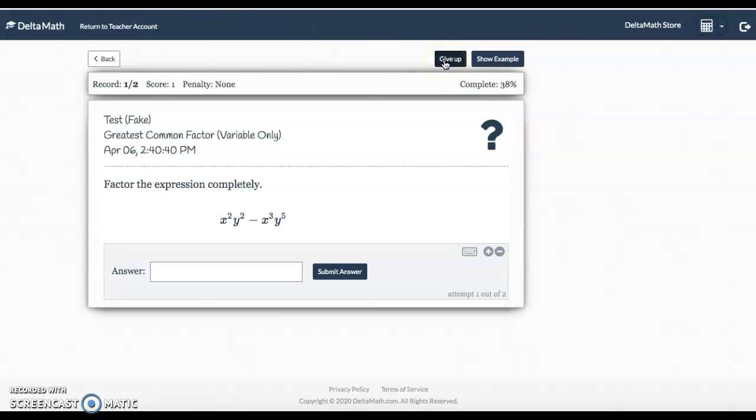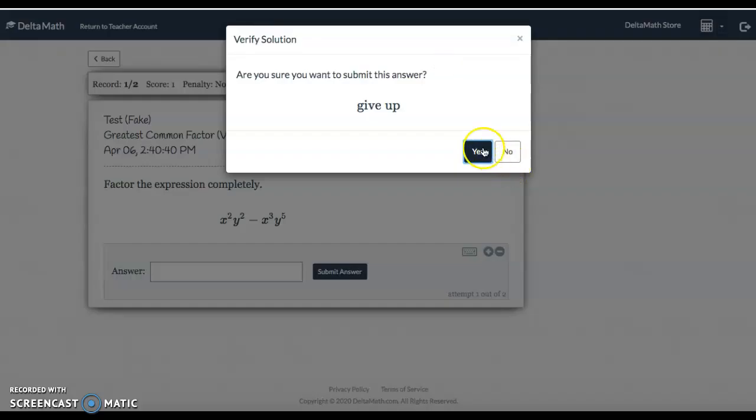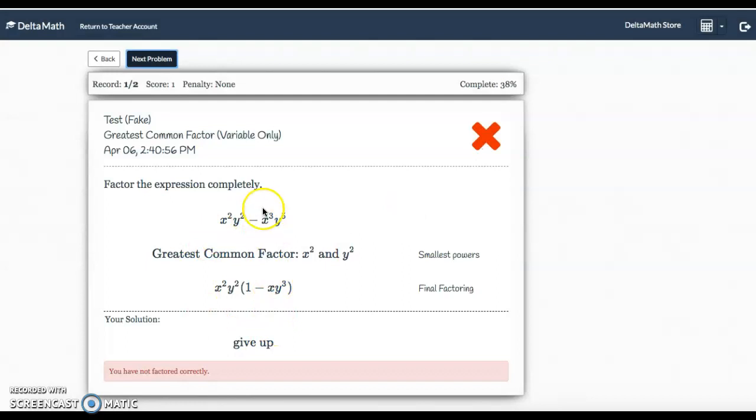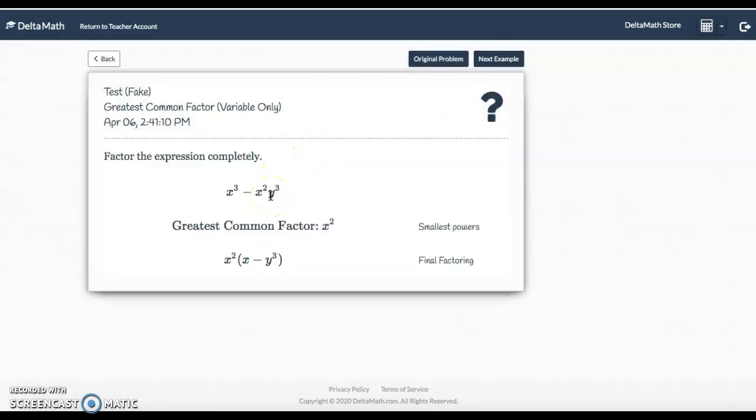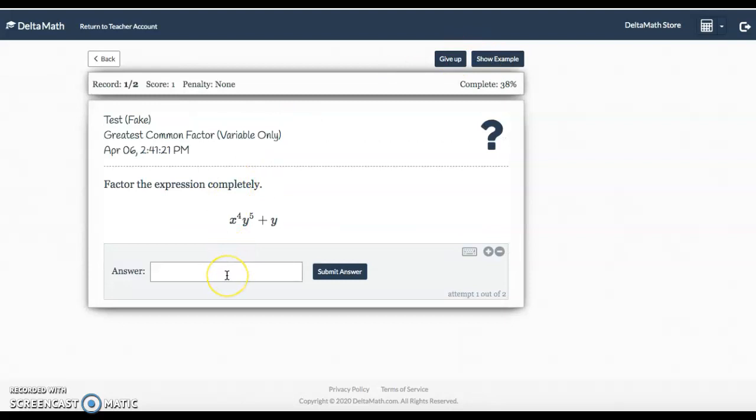Now up at the top here, you're going to see a few things. The first one that you're going to see is give up. So give up means I have no idea how to do this problem. There is nothing I could possibly do to make this work. So you give up, and it shows you the steps. So by doing this, you don't get any points, but you are able to see the answer and maybe learn something from it. The other one that's really great is this show example right here. So it shows you an example really similar to the problem you're on, but not exactly the same. So I look at the example and I say, oh, great, I have to find a GCF and factor it out. I go back to the original problem and I type in the answer.